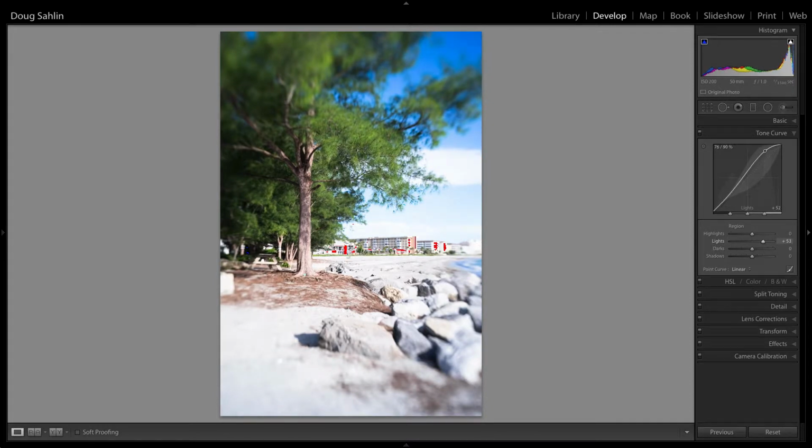See that red overlay starting to appear on the buildings? And now you see the blue in the shadow areas. It shows I'm clipping shadows, and here I'm clipping highlights. So there you have it, highlight clipping, a very easy way to stay on top of your editing and make sure you don't clip any shadows or highlights.